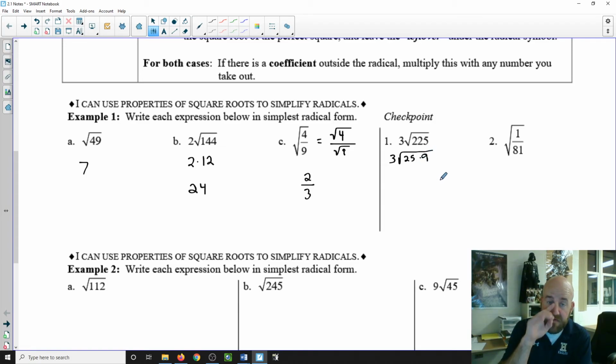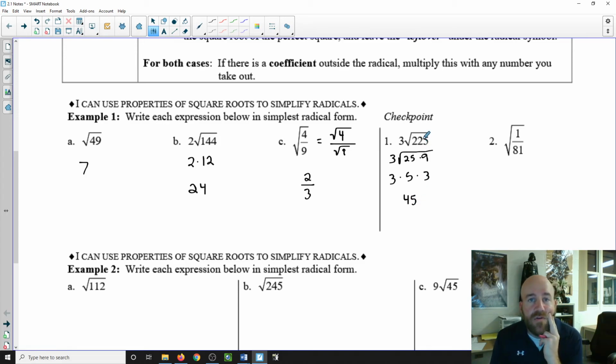Okay, if you can't think about what the square root of 225 is, it is a perfect square. But we have square root of 25 is 5, square root of 9 is 3, and when we take them out we want to multiply them, and we're going to multiply by that number that's already out front. Okay, so 3 times 5 times 3 would be 45. So at the very beginning, the other way you could do it, if you knew what the square root of 225 was, which is 15, you could multiply by 3 that's out there and you still get the 45.